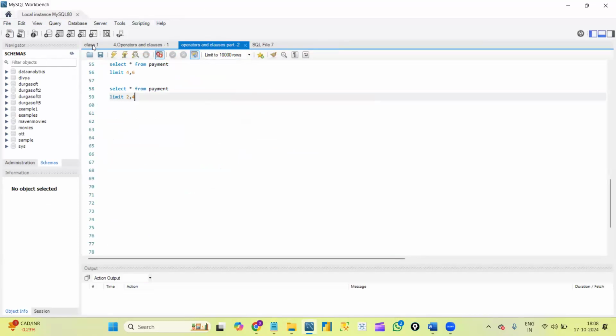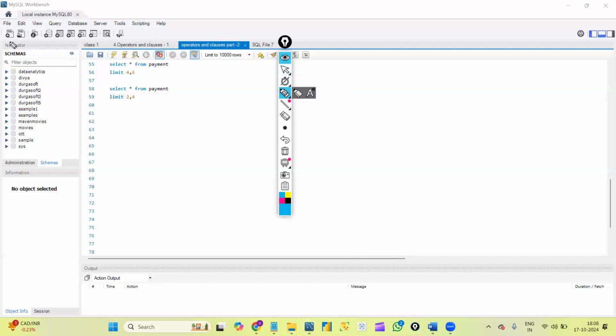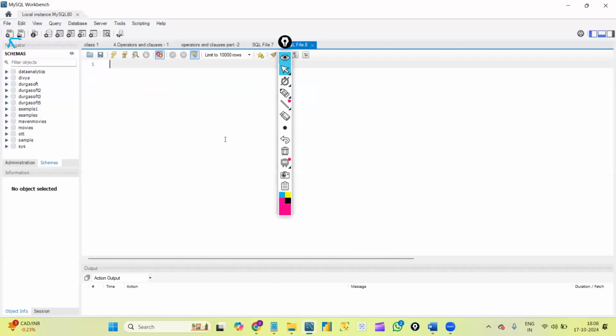If I want to open any new file, if I want to write any SQL queries, I need to click on, this is a menu bar which is available here, and this is a toolbar which is there, right? So if I click on this first icon, I can open my new file, or else directly I can click from the File menu. If I click on the File menu, New Query Tab also I can open, or directly click on this first icon in the toolbar, I can open one new file where we will write our SQL queries.